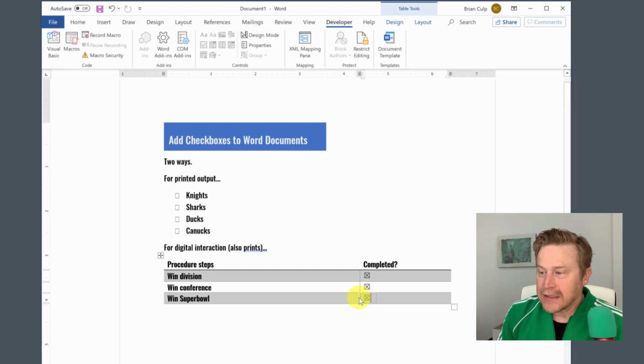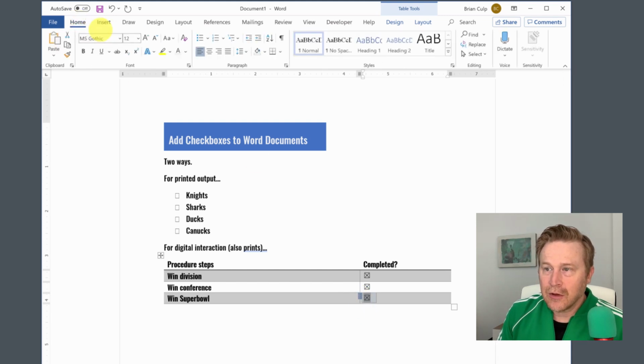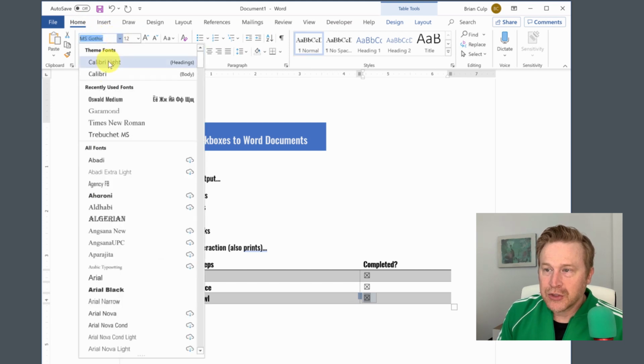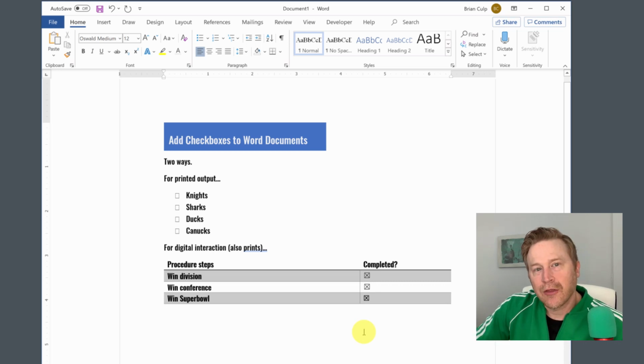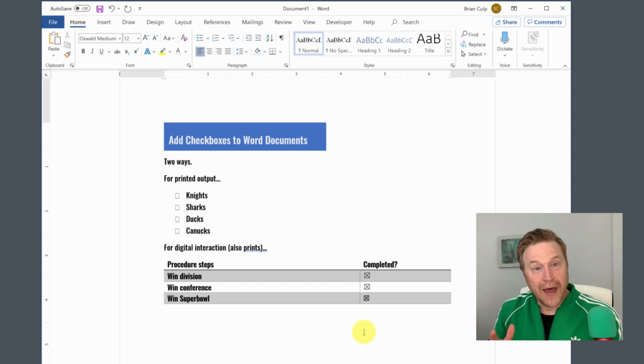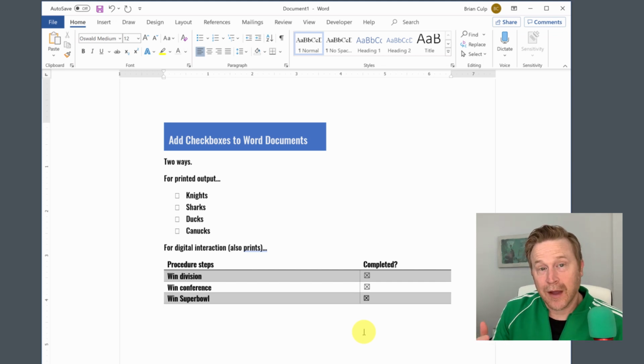So as you might guess, this works much like any other icon that you would insert into a Word document, where you can use that little handle to select and then cut, copy, and paste. You can even go to the Home tab, and if you want to, you can change the formatting of the text box, although it's not really that important. Now, under most circumstances, that's not going to be a big deal because it's just a box with an X in it, but if you want it to match the other formatting that you have in your document, that's fine. So that's the really cool way to add a checkbox into a Word document.